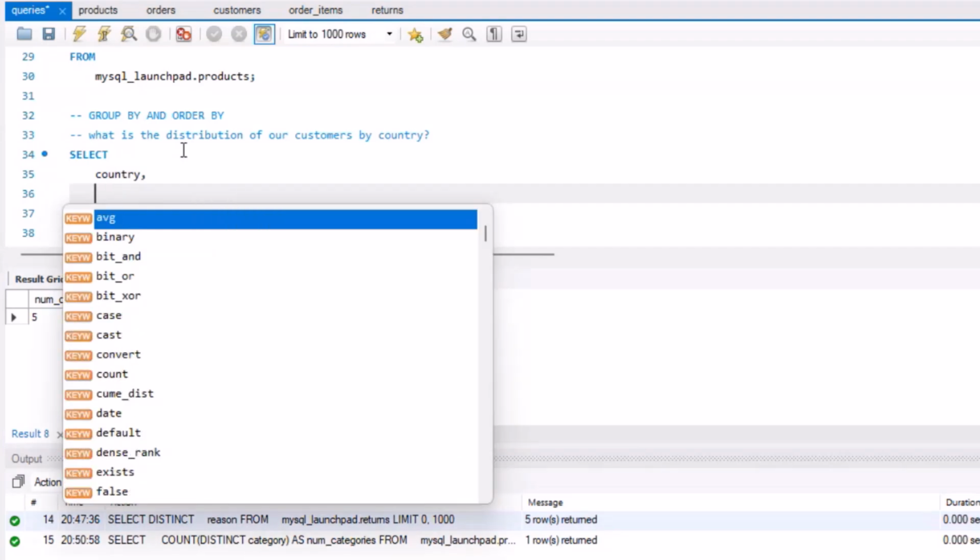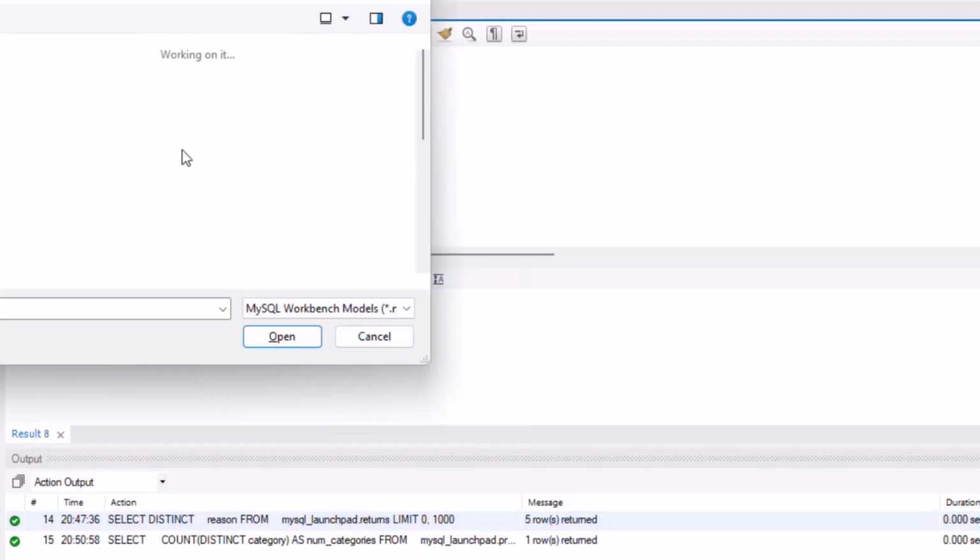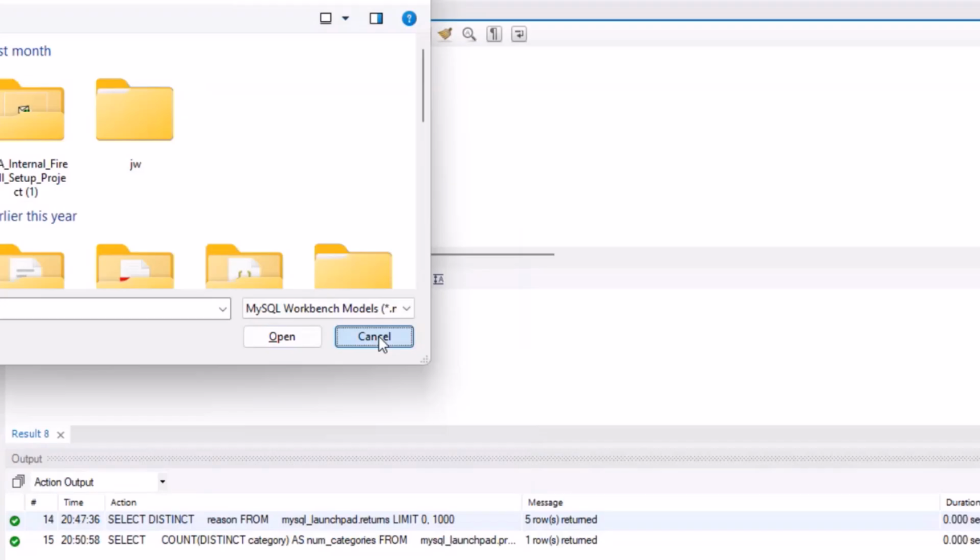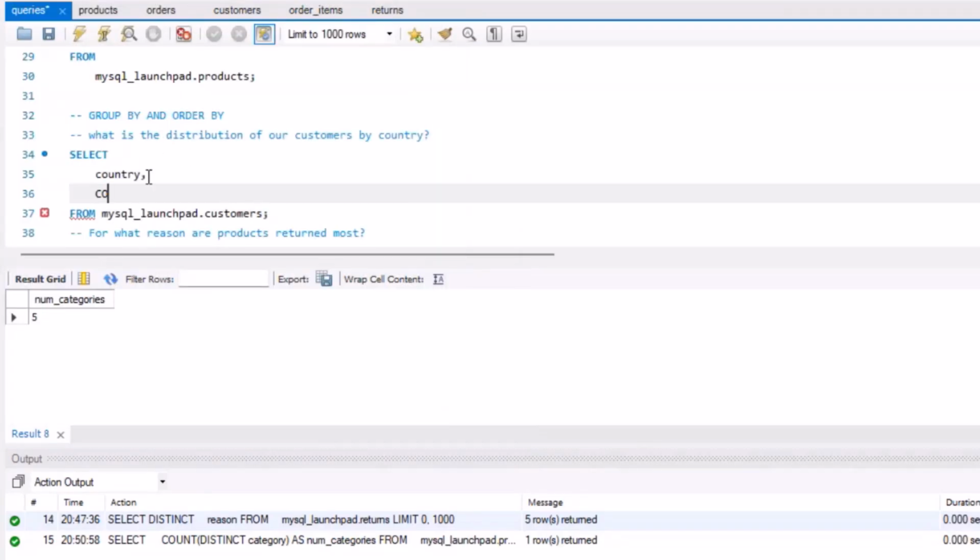Normally we usually use capital letters for functions and keywords, but it is not compulsory. SQL is not case sensitive. So you can use small letters, you can use capital letters.